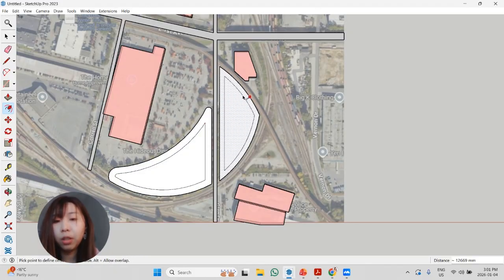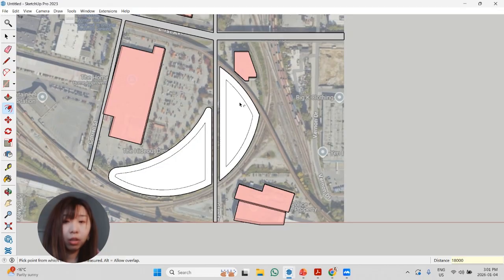Okay, same with this one. So we think the outside of this space is for the parking lot or other functions, and inside this space we can build buildings, retail, using it for the building area.